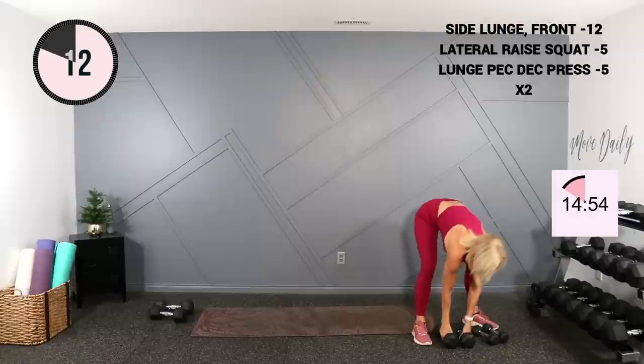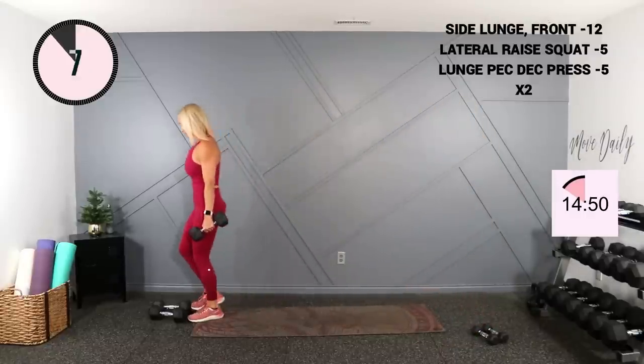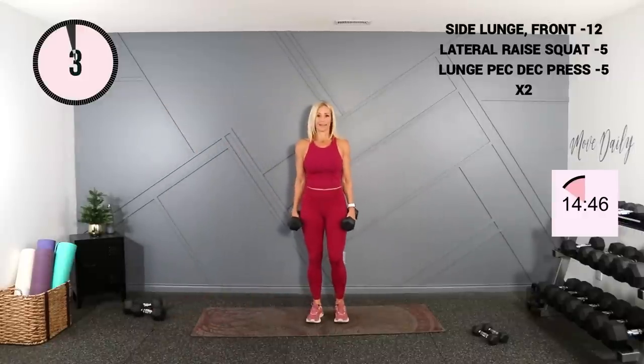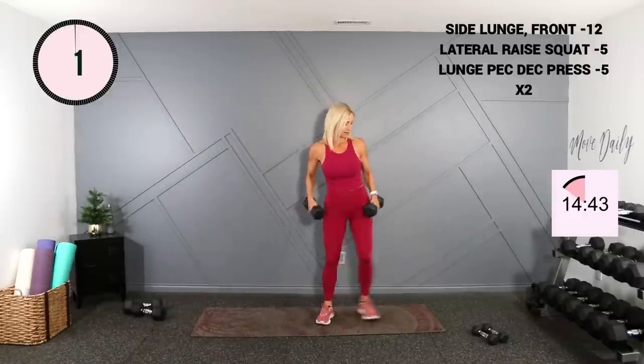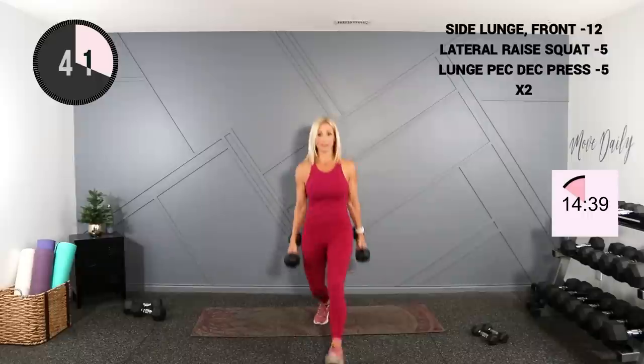Shoulders back to the top, back to your lunge combo. Sticking with 12s, alternating sides. Reach your hips to the front, switch.